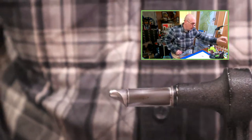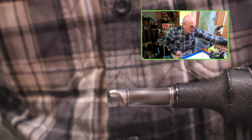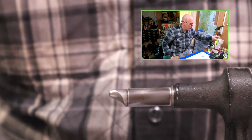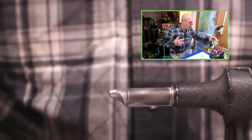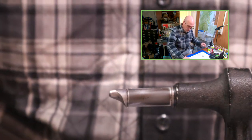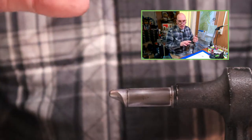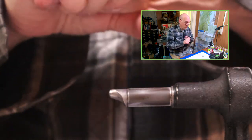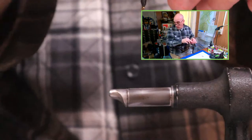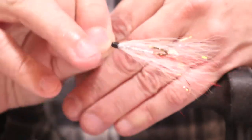I'm adding stinger hooks to a couple of these just for the photos. And for that website to begin with, I am just going to concentrate on the walleye jigs, the barumba, the flats, and just the basic ball. And then once that's up and running, then I can go in anytime I want, and I can add the ice jigs, the smaller micro stuff, the hackle jigs, crappie jigs, the herring streamers that I've been messing with, and I'm really looking forward to.